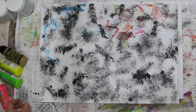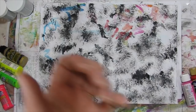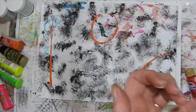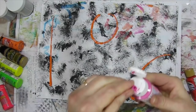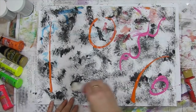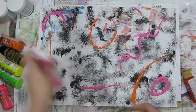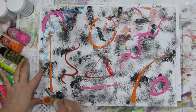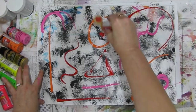Then you want to take your three paints, and you want to put them on here in some way. Okay, don't overthink. Open your thing, squeeze out a line, squeeze out a circle, squeeze out an arc. You're done. Okay? Take another one. Ooh. Oh, is that wet? No, let's dry. Do a squiggle. Do a blob. Do another line. Oh, I want something up here. Take your third one. Do another squiggle. Do a triangle, just because. Do this, do that, and that. Okay, you are basically just putting the color on there in some weird random way that you're not thinking about too much.